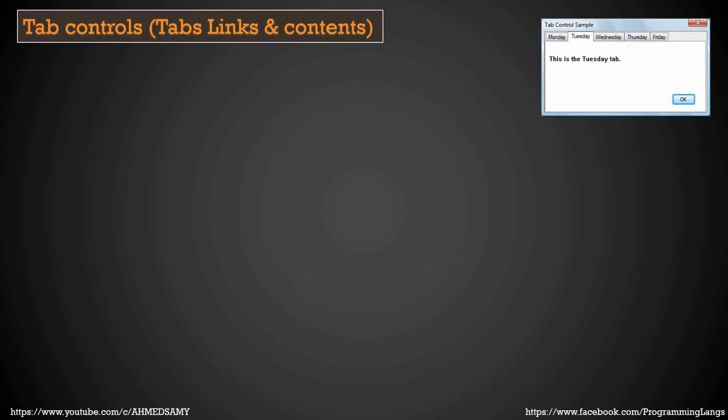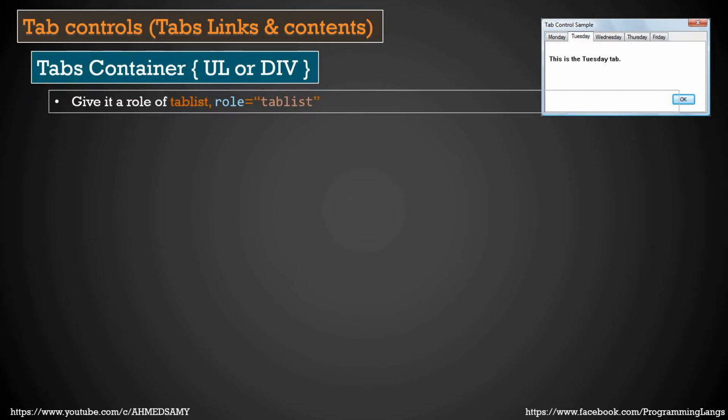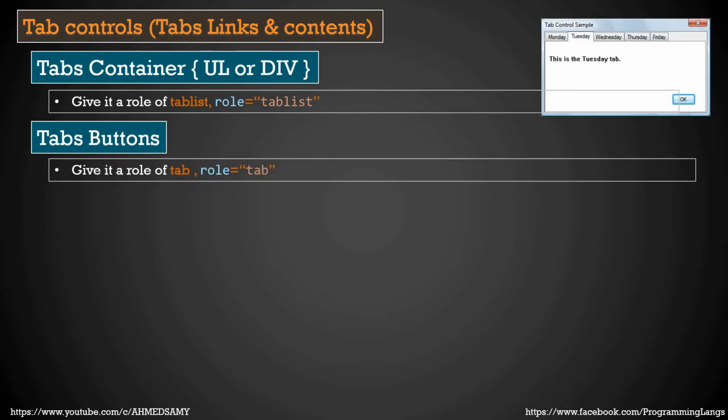Starting with the tab controls, we will have a container of these tab elements. We give this container a role of tablist, so we can identify that it will contain a list of tabs. Then the tab buttons themselves we give a role of tab, because we will change the semantics of the button to be a tab, since it's already inside a tablist. So don't worry about changing the role. In some situations, you need to change this role only for assistive technology to understand what is going on.